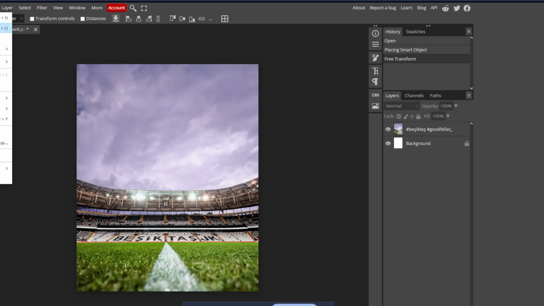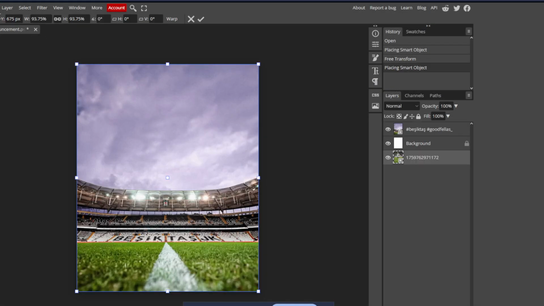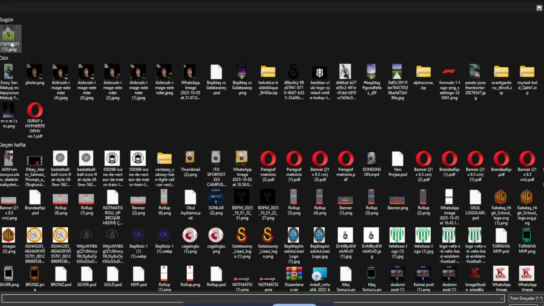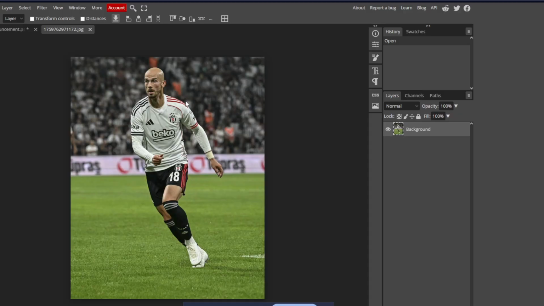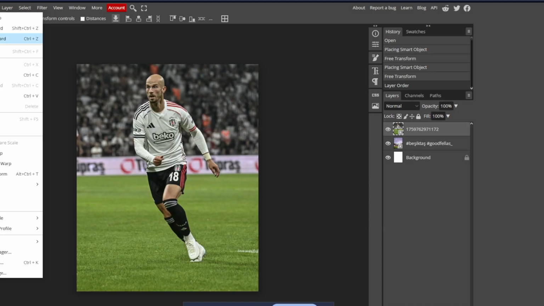Yes. And I'm clicking the file and clicking open and place. If I click open, there's a new page in here. Let's try it before I do it. For example, I clicked open and clicked it again. There's another page, because we should do open and place for this. And now I'm going to click edit for making the size of the photo smaller, and I'm clicking free transform.